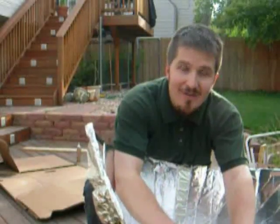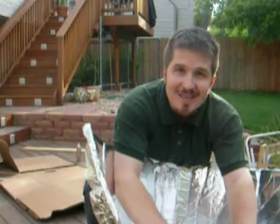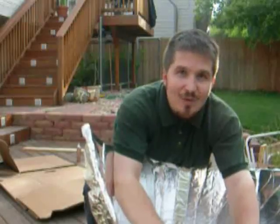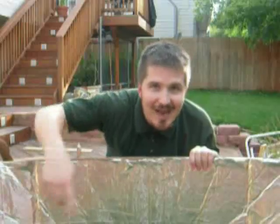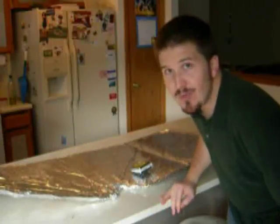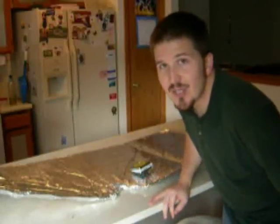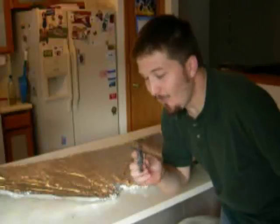Then we're going to tie them together and we will have made our solar funnel cooker — relatively simple. We're about 20 to 25 minutes into this project and I've got about five to eight minutes more to go. We're going to let this glue dry. If I wanted to I could hold these together with bolts — put a bolt through, put a washer on the other side, hold it with a nut — but for now we're just going to use some everyday simple wire to hold this together.